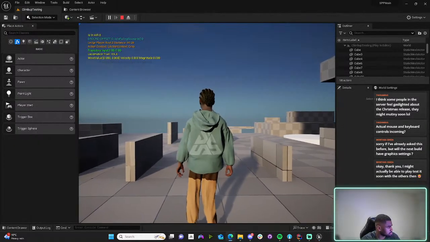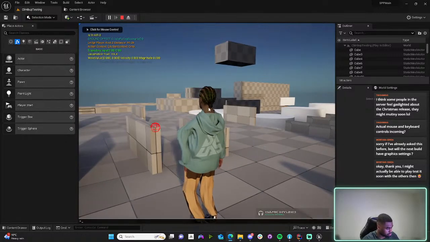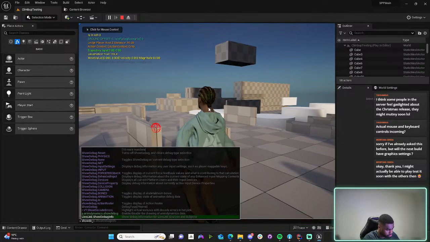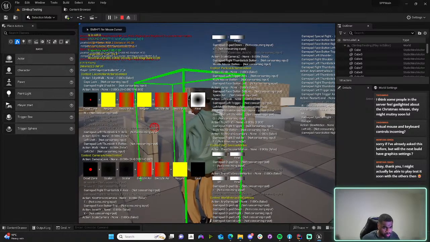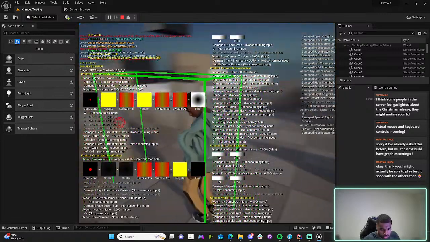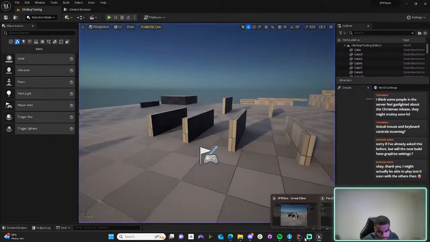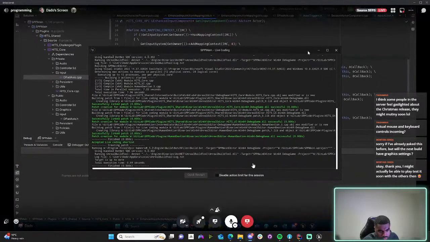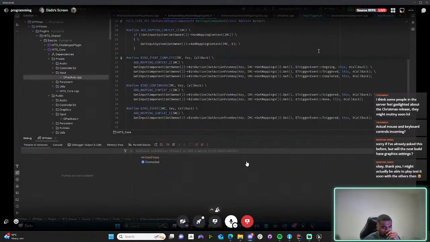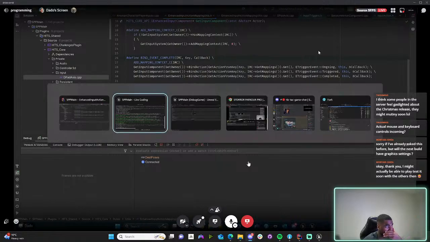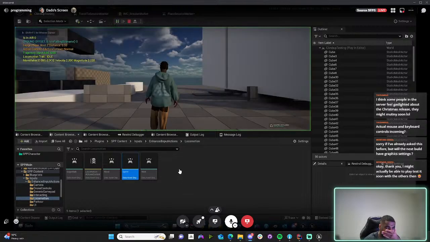There's a debug, it's show debug enhanced input.